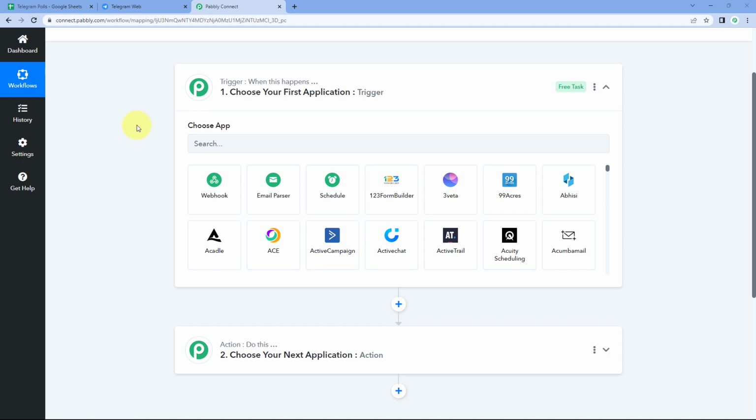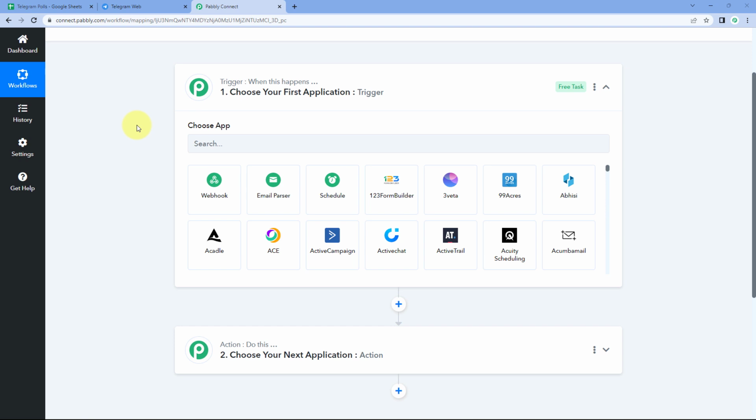So the sending of polls, sharing of polls on my Telegram group will start at 9 a.m. Then the first poll will be sent at 9:15. The second poll will be sent at 9:30. The third poll will be sent. And I want to keep doing this every 15 minutes till 10 p.m. After 10 p.m., I don't want to share any polls till 9 a.m. of the next day. So we are going to ensure that condition as well in the same automation.